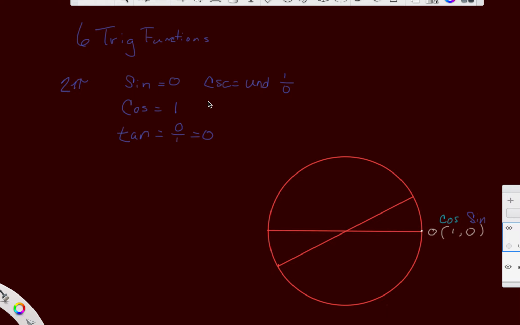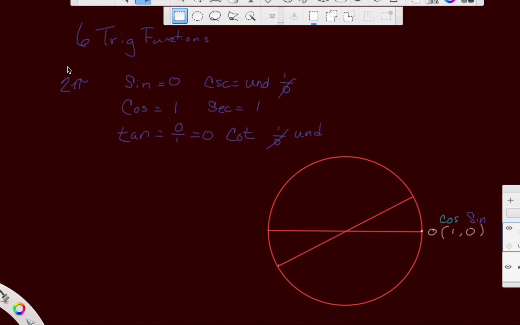This cosine, the secant, which is the inverse of that, would still be 1, because this is a fraction, 1 over 1, which is 1. And therefore the secant would be 1. The cotangent, just like the cosecant, would be 1 over 0. And that doesn't exist, right? So that too would be undefined. Right? And so let's go ahead and look at some trig functions of something else.